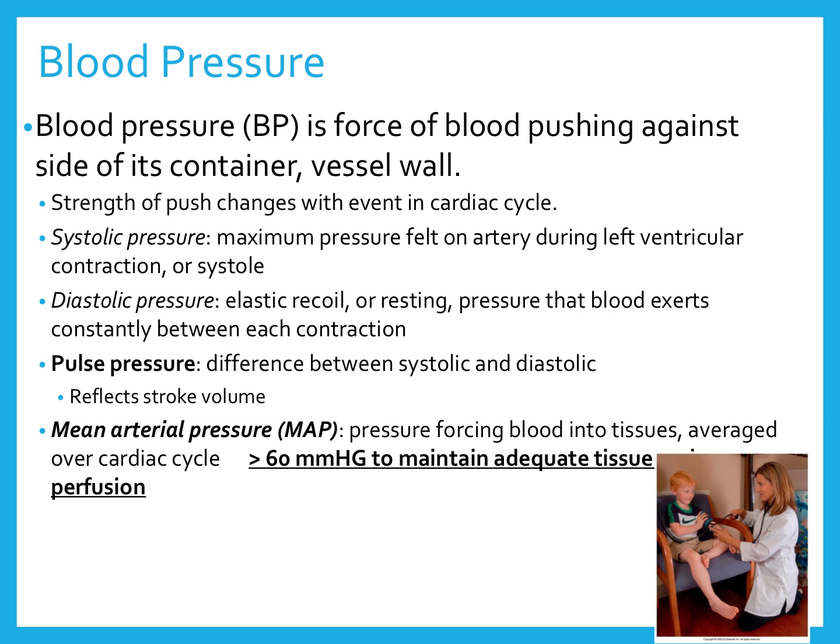Now, the pulse pressure is defined as the difference between the systolic and the diastolic pressure. That also reflects the stroke volume. The stroke volume is the volume of blood pumped out of the left ventricle of the heart during each systolic cardiac contraction. So, if we have a higher stroke volume, we're going to have a higher systolic blood pressure.